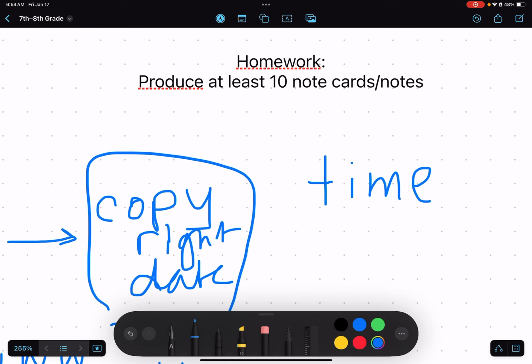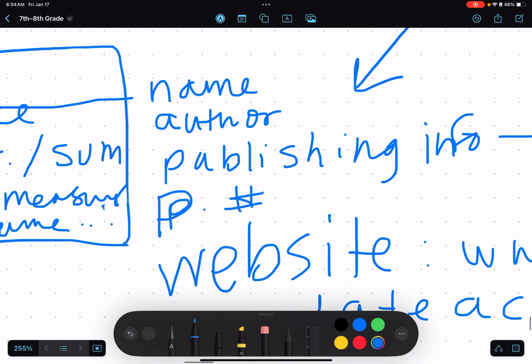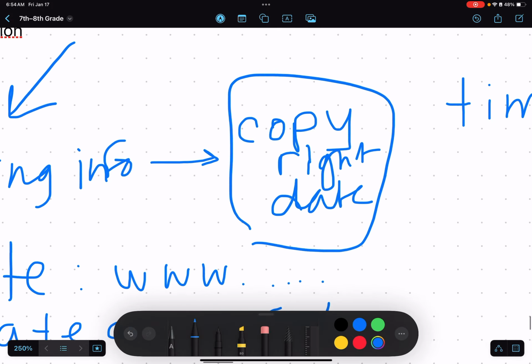Next week, I would like you to have 10 note cards or notes, depending on how you're doing it. Not all of them can be from the same source. I'm fine if you use only 2 sources at this point, but they cannot all be from one single source. That would be a biased paper. And also, I want your notes to look like this. Even if you're taking notes in something like Freeform, like I'm in right now, I want them to look like this, except I want them to be legible. So maybe type them out if you're using a computer program. If you're writing them out, make sure it's neat enough to go back and reread. So I want 10 of these cards or notes.